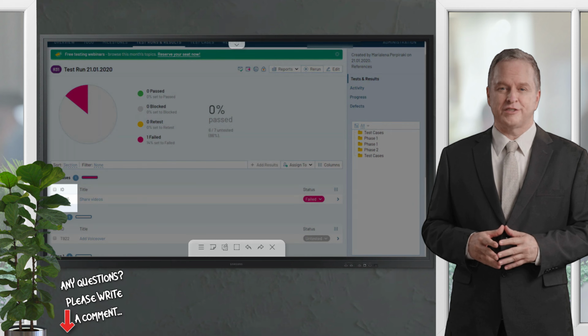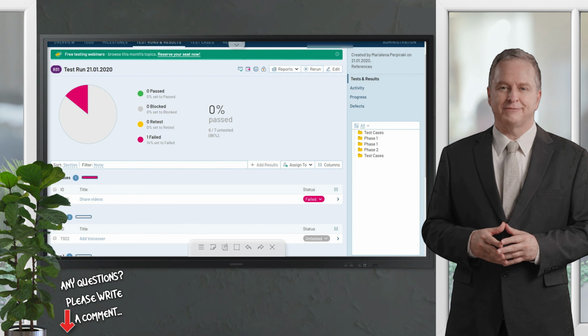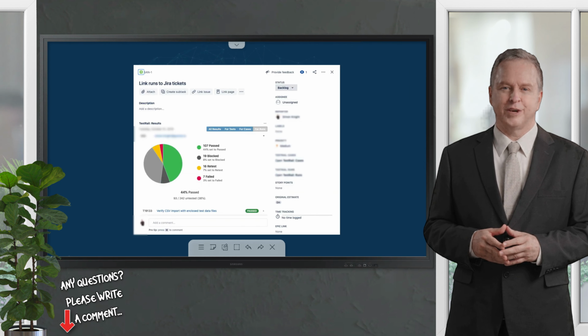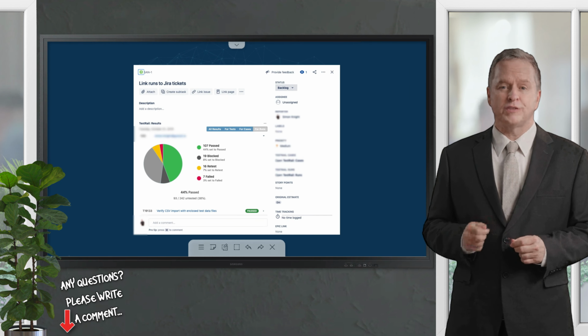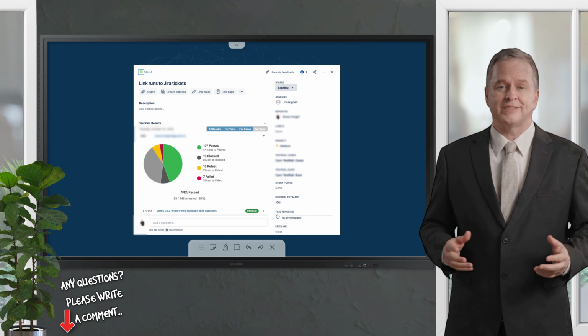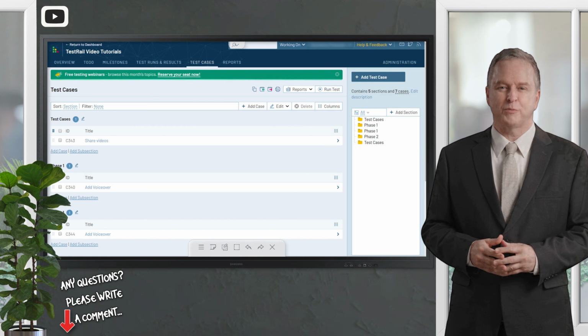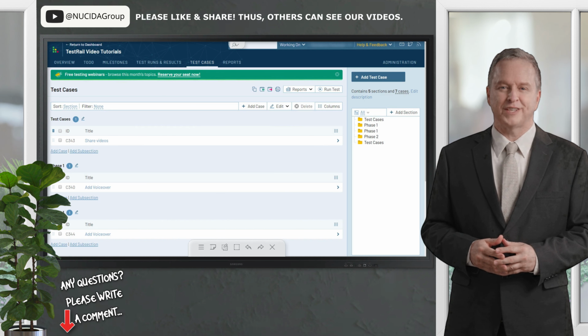Add the test result and scroll down to the bottom of the test page. Hover the cursor over the linked issue ID. This allows you to see the status of the issue. Click on the ID to jump to the bug report in your issue tracker. Beginning with TestRail Release 6.1, you can also add a run directly from within a Jira issue. This makes the whole process much more efficient.